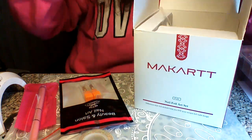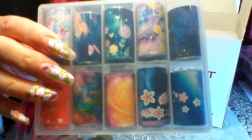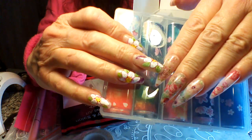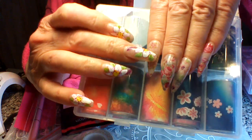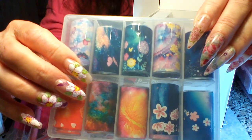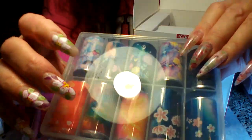The third set is different from the first two because these are full coverage. With the first two boxes, since they're see-through, you have to put a color behind them. I put a sheer pink behind mine for a soft, subtle look — I really like them with an opaque soft white or baby pink. These full-coverage ones are different.